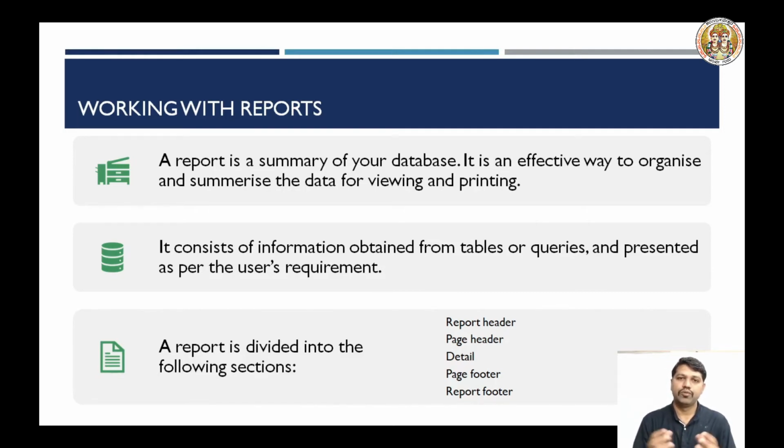And afterwards, if you want, we can create or generate reports regarding that information, like who has come for admission to a particular class, for 9th admission, how many are there. We can generate reports like that, right? It is summarized and organized data. All together we can generate it in a report. More than one record will be available in the report. A report is a summary of your database. It is an effective way to organize and summarize the data for viewing and printing.